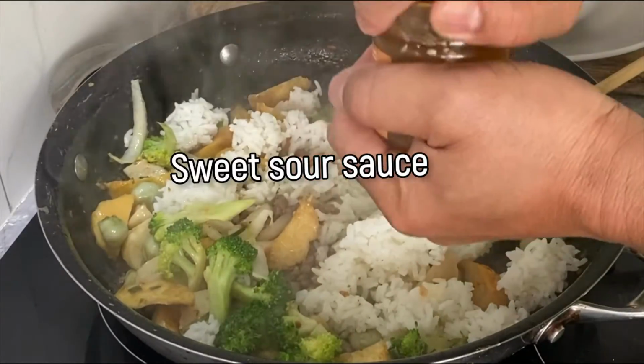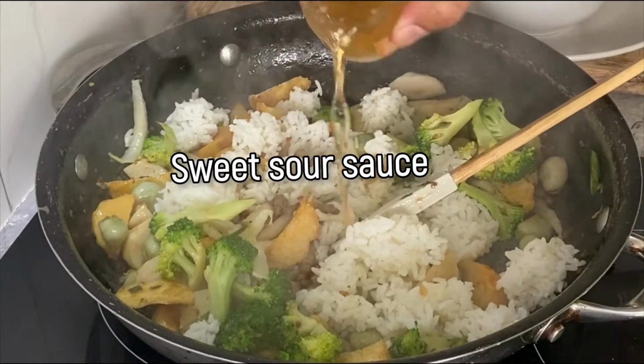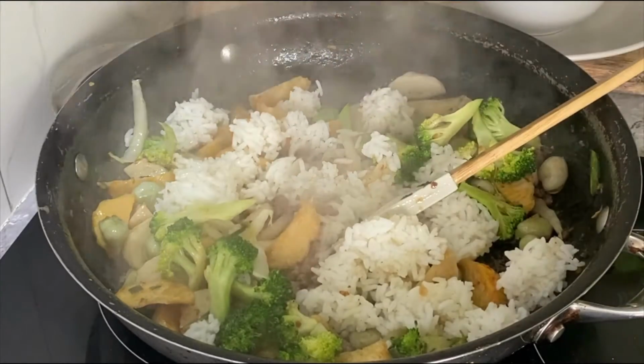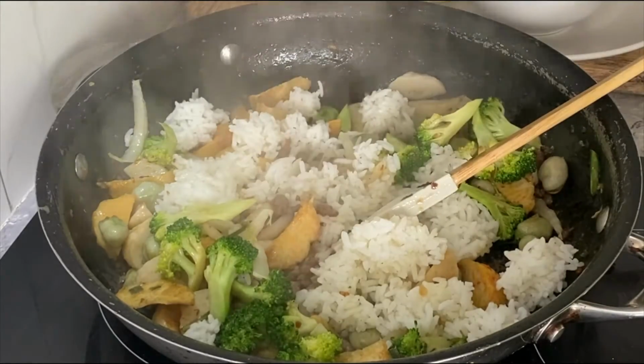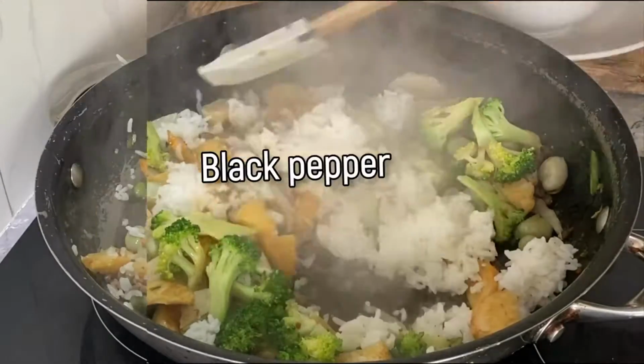I use this sweet sour sauce a little bit. I use the soy sauce a little bit. Pepper.